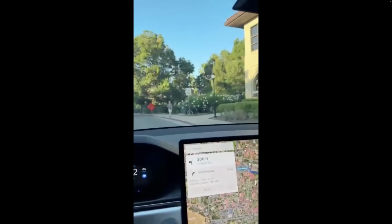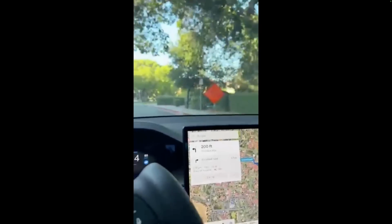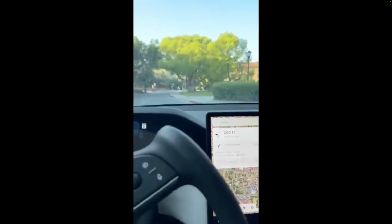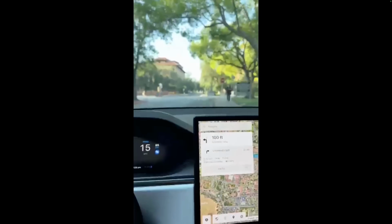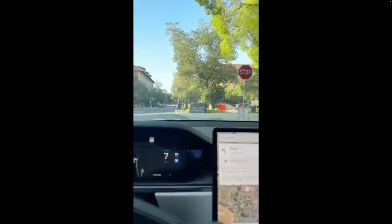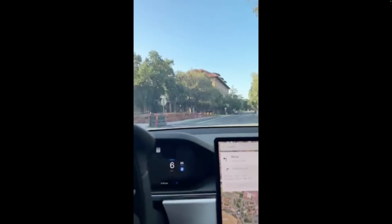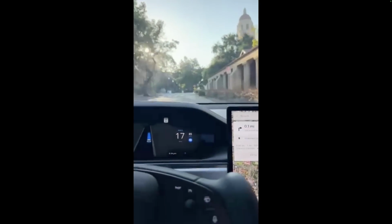Obviously that's necessary, because if you lost your cellular internet connection, the car needs to drive safely. We could be somewhere where there is no internet connection, and it's never seen the roads before. It doesn't matter. Yeah, it runs at 36 FPS. We're running at the full frame rate, so it's taking 8 cameras at 36 frames per second.